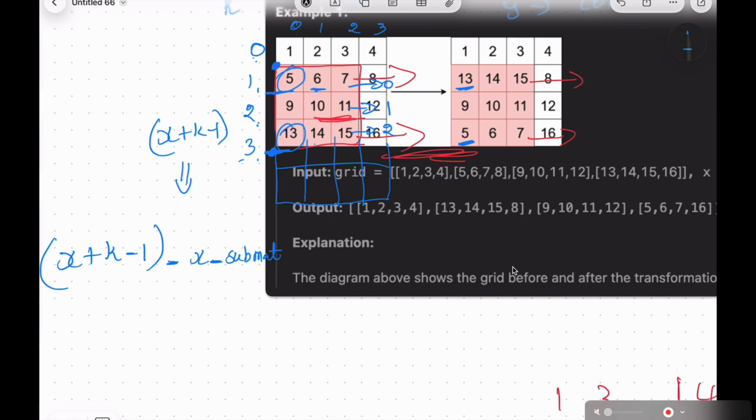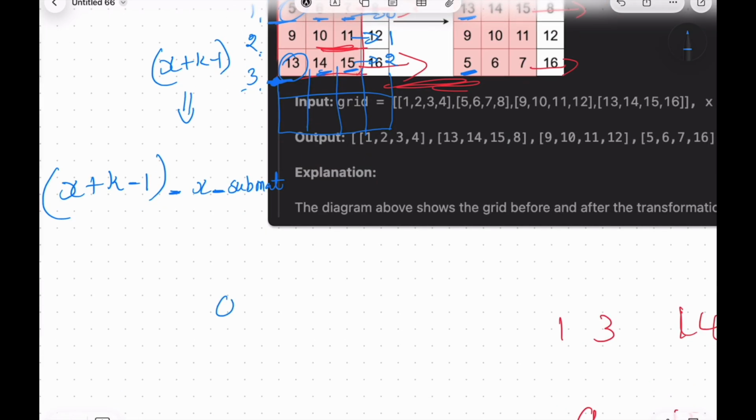So you move here, you move here, swap, you move here, you move here, swap. That is exactly what is happening here, and this is the idea we are going to use to solve this particular problem. The time complexity for this problem is big O of n square, and the space complexity is big O of 1 because we are doing the changes on top of the matrix only. So with this idea, let us go ahead and code this up.